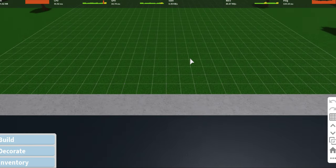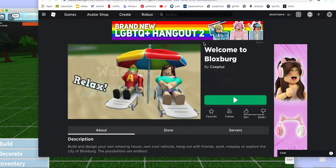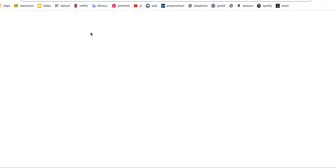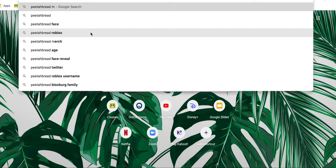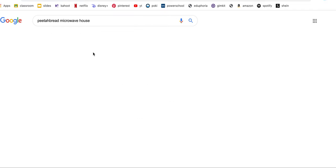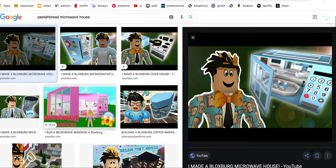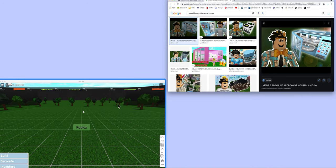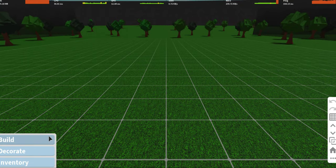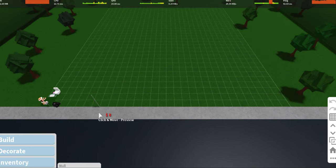Okay, so first off, we are going to look at Google for some inspiration. Pita bread microwave house. Just for inspiration, I'm not gonna completely copy it. Let's see, this is what it looks like. Okay, so he did blue like that, and the loft. I actually haven't watched that video, but it looks kind of cool. I saw the cover on YouTube and I was like, whoa, I want to try that.